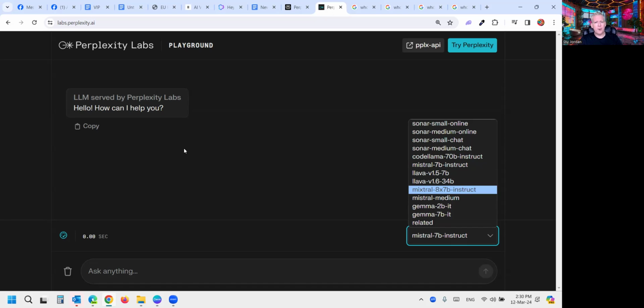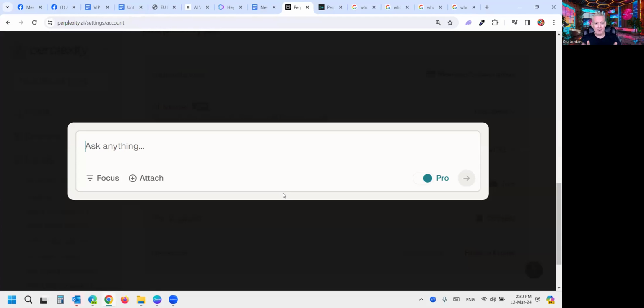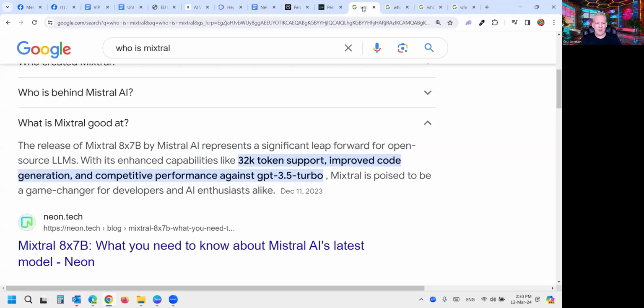That's good because Perplexity, when you use this one over here, and we're going to do that in a moment, does something different, which means you're not getting just a pure output from GPT-4 or Claude 3. There's something else being added in. I'll talk about that in a moment, but let's just go see who these people are.